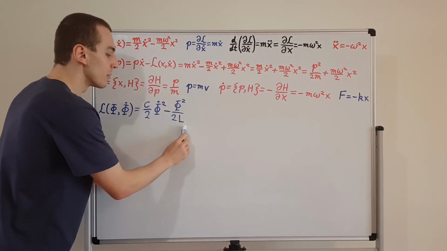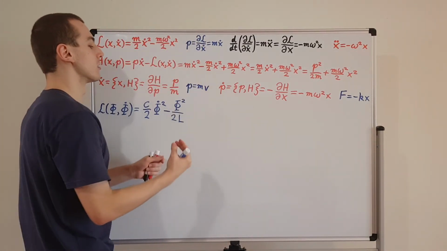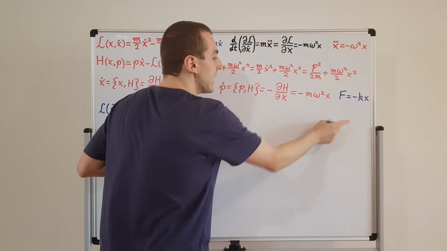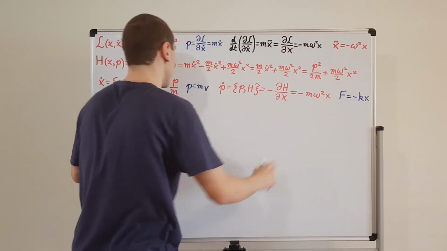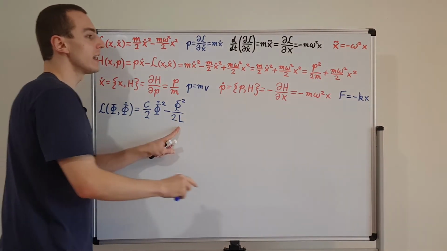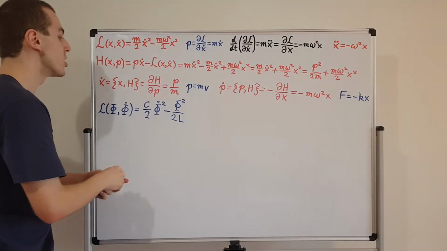So L plays the same role as this K. Well, actually, it's 1 over L. So taking the reciprocal of L, that plays the same role as this K. And K is equal to m omega squared. So you can actually use this capacitance and this inductance to define omega, and particularly omega squared. And we'll see that when we get the equation of motion.